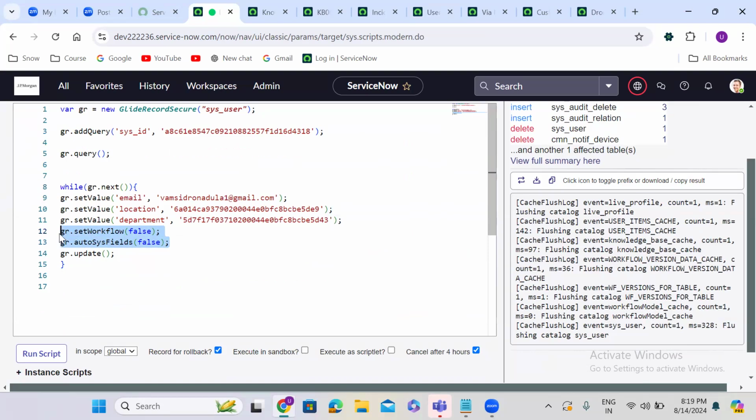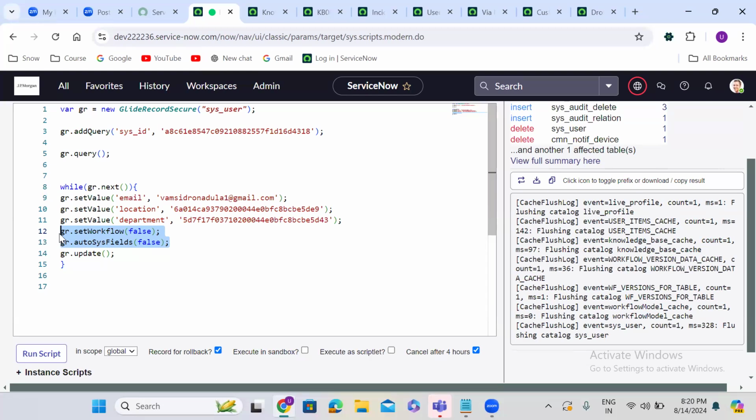So if you want to update the system fields forcibly, normally system fields will be updated by the system only. So created time, you cannot populate the created time. The system will populate the created time. You cannot populate the created person, the updated time, the updated by person, or the updates count. These fields will be populated by the system automatically.